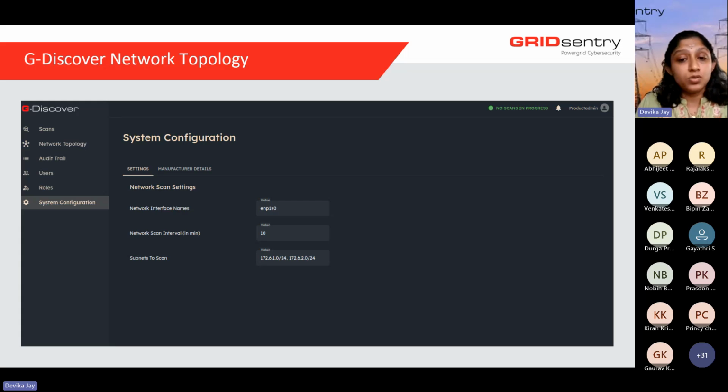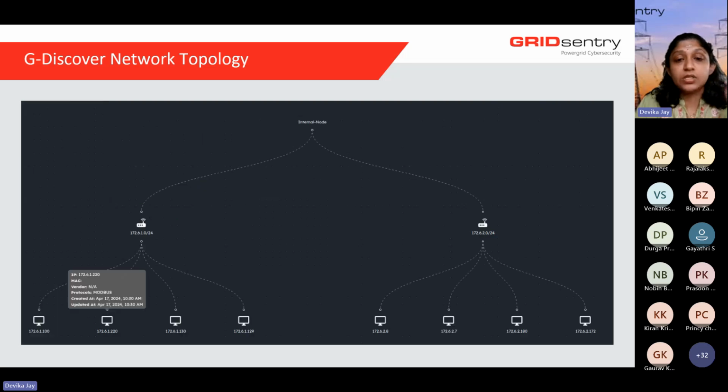Also the network topology is so very important. So that is also given out by GDiscover, and irrespective of what exists in SCADA, you will need much more of a live network topology. It's a dynamic network topology that you need. So if there is a new device entering into the network, that also should be given out. So that is what basically GDiscover is doing.